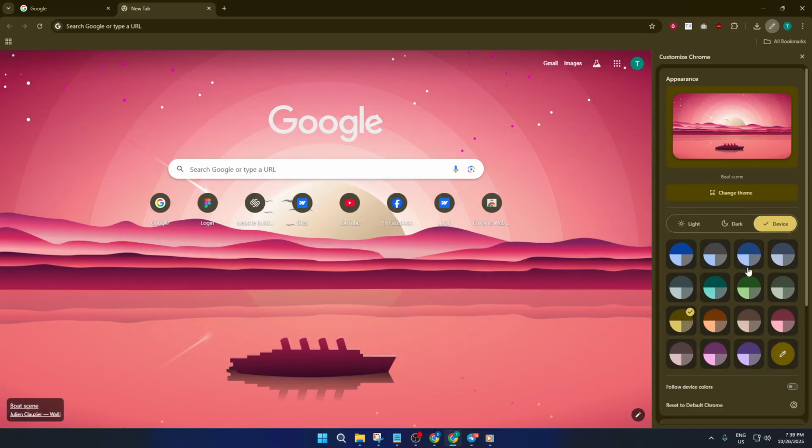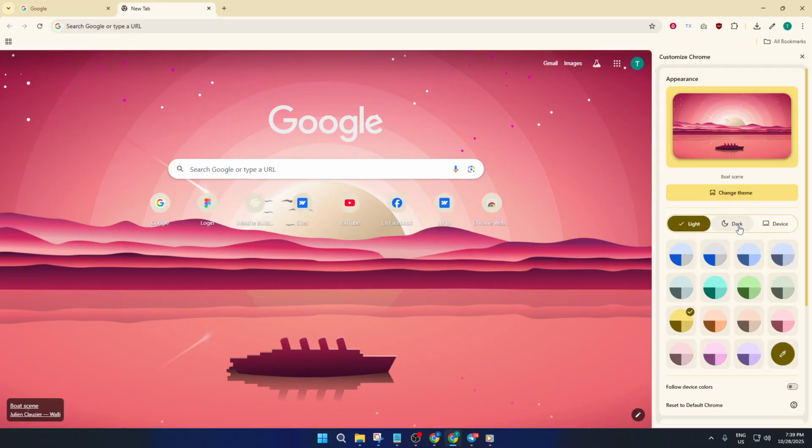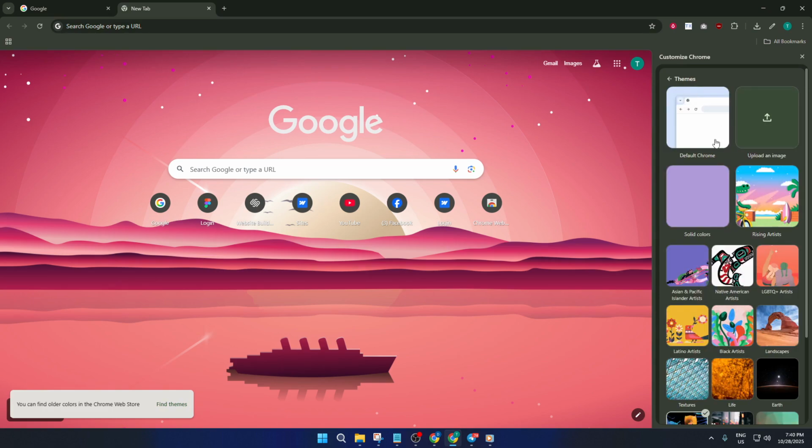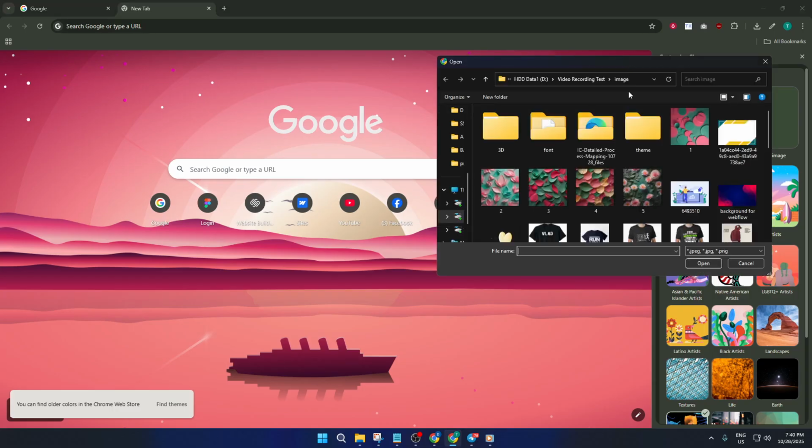First up is the Appearance section. Here, Chrome offers a handful of preset color combinations, which is perfect if you just want a quick burst of color. If you're feeling creative, you can pick a custom color instead. Imagine setting it to match your company brand, your favorite sports team, or just a color that makes you happy. You even have the option to upload your own background image for that extra personal touch. Maybe a favorite photo, a calming landscape, or even your pet.